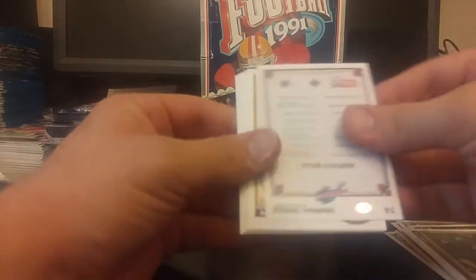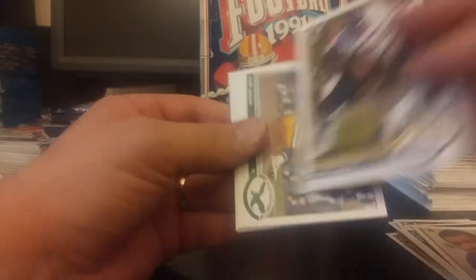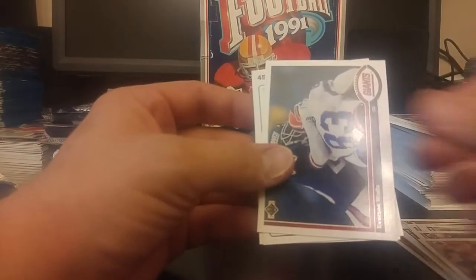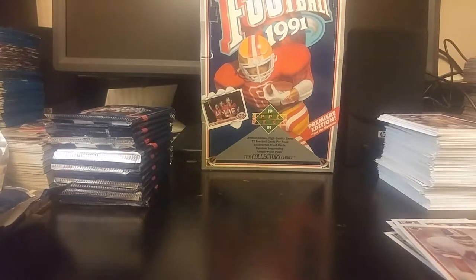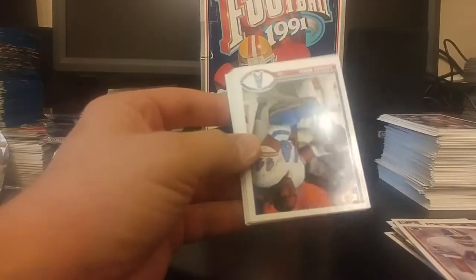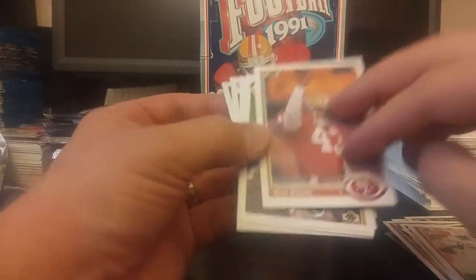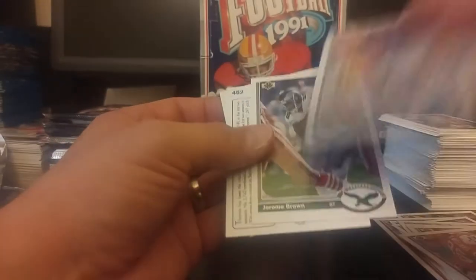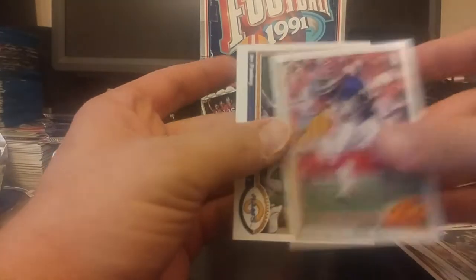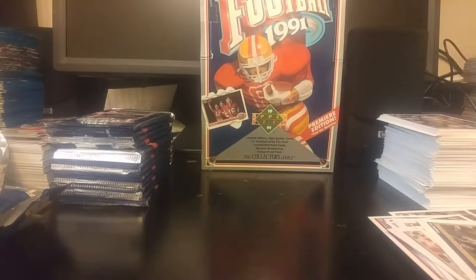Chris Doleman, Eric Green, Thurman Thomas, team card, Joey Browner, Frank Cornish, Keith Jackson, Jay Hilgenberg, Warren Moon, Dwight Stone, Everson Walls, Rising MVP, Dennis Smith with some blood on his towel. You don't see that as much anymore. Seems like back then everybody always had blood on them. John Elway, team card. Lorenzo White. Kevin Ross. Jarvis Williams. David Wehmer. Anthony Miller. Brent Williams, Dan Marino in the snow, Rodney Peete, Jerome Brown, Thurman, team MVP, Irv Pankey, what a name.